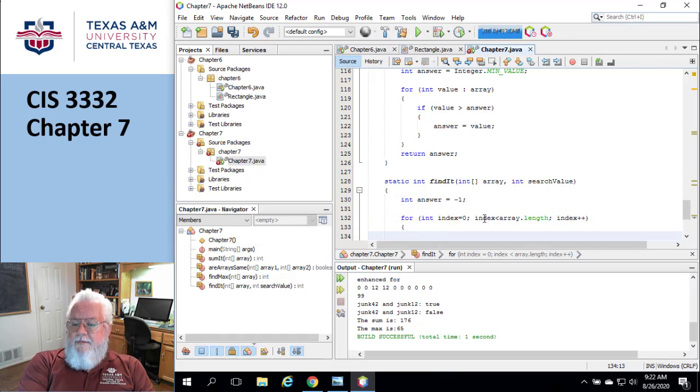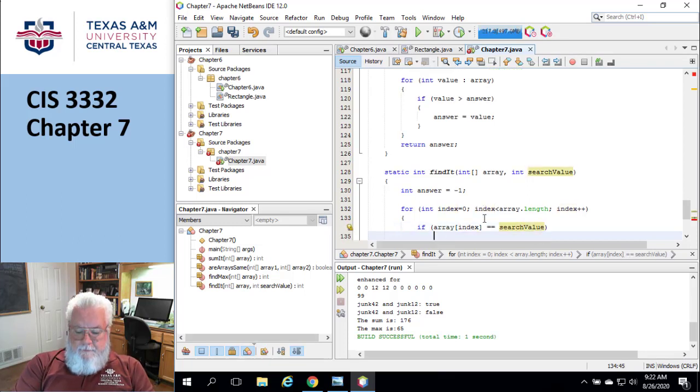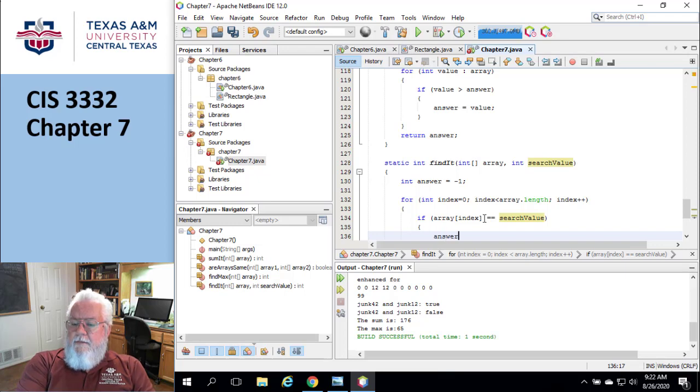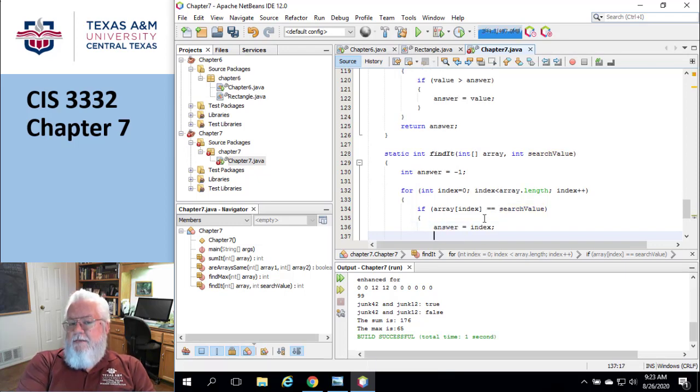And so basically I'm going to say if array sub index is equal to the search value, then the answer is going to be equal to the index. In other words, that's what I'm going to return. Plus, I can break.